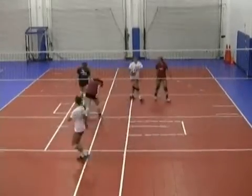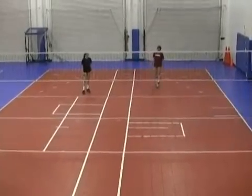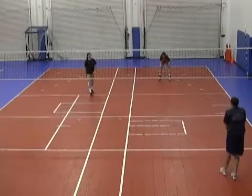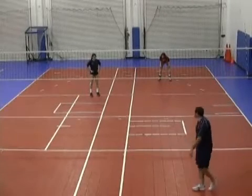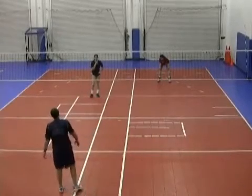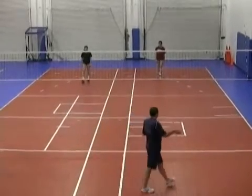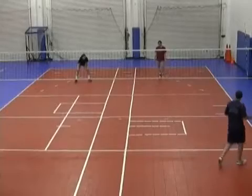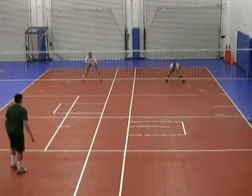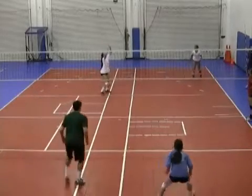I'm going to change the rule here. If you dig in one zone but attack in the other zone and you get a kill, you're going to get 3 points. So if I dig and I come over here and attack on this half of the court and get a kill, you get 3 points. So if you move yourself around, okay? You guys, we gotta get a little bit more diversity moving here. We're just kind of still in that same spot every time, okay? Let's move around. Here we go.